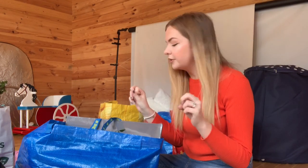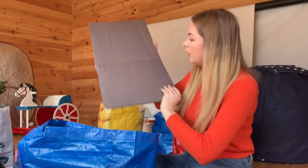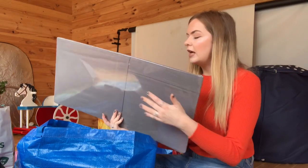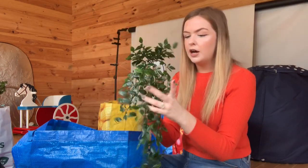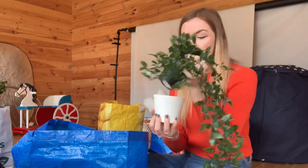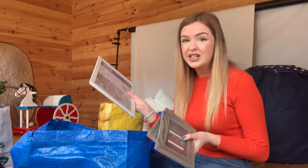Moving on to the last bit of bedroom stuff — I'm obviously going to be taking a few bits from my actual room like photos, photo albums, and a few decorations just to make it a bit more personal. I've got one of these IKEA storage boxes — they're literally about three pounds; I got it in grey and I've got quite a lot of shoes so this will come in handy. I also picked up a fake plant pot from IKEA with the pot for 50p, and some photo frames — a larger one from IKEA for 70p.